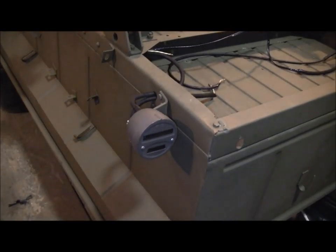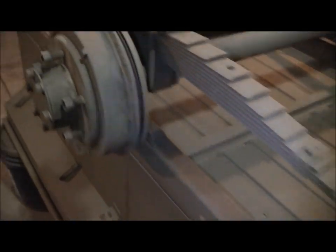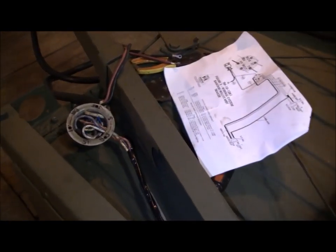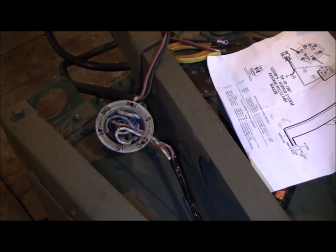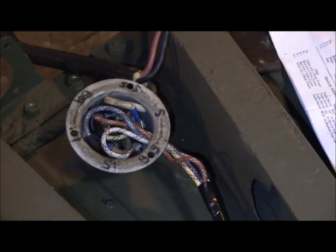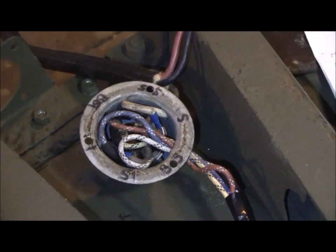We've got the light on this side. We've run the harness up through the frame rail. And we've come to the blackout switch on the MBT trailer. Now, even though we're using an M100 frame, we're trying to make this look like an MBT trailer. So we're putting the blackout switch in.